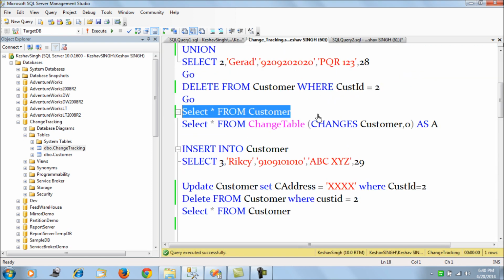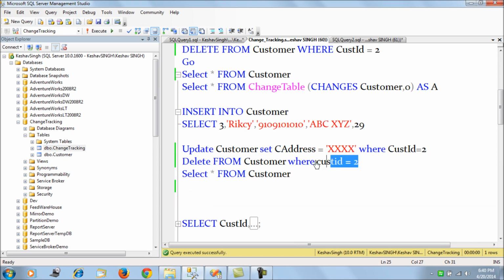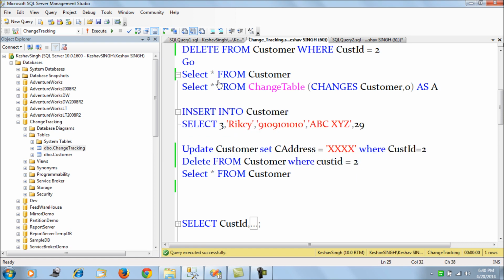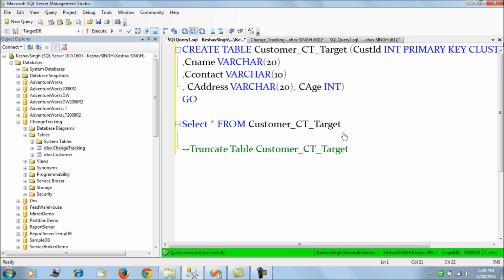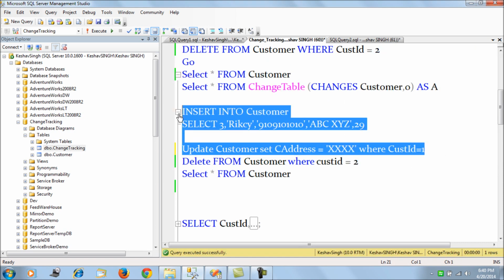Now what I do here is I perform an insert, update and delete. So all the three, I'm inserting another record, I'm updating the record ID maybe 1, and then since I have one record, okay, let me just issue an update and an insert. That should be good with me.